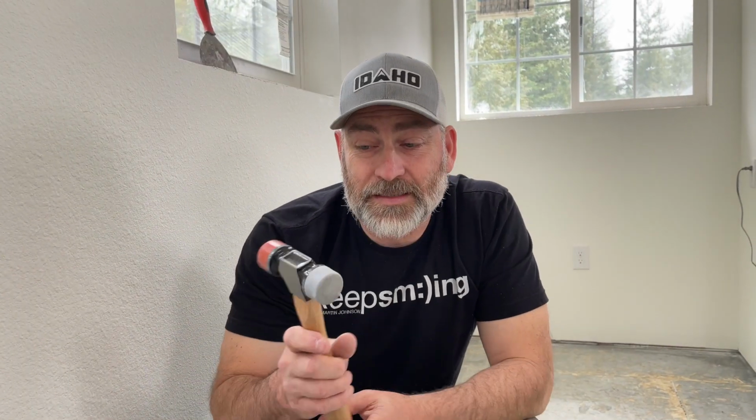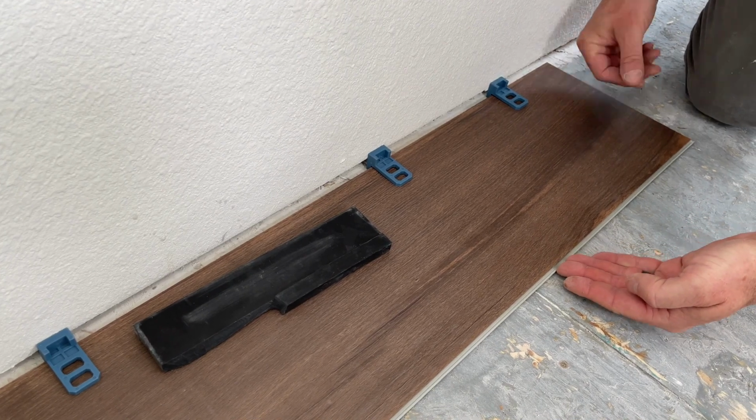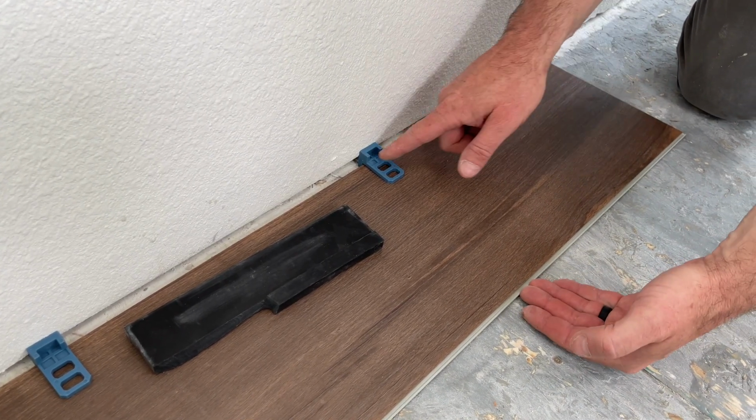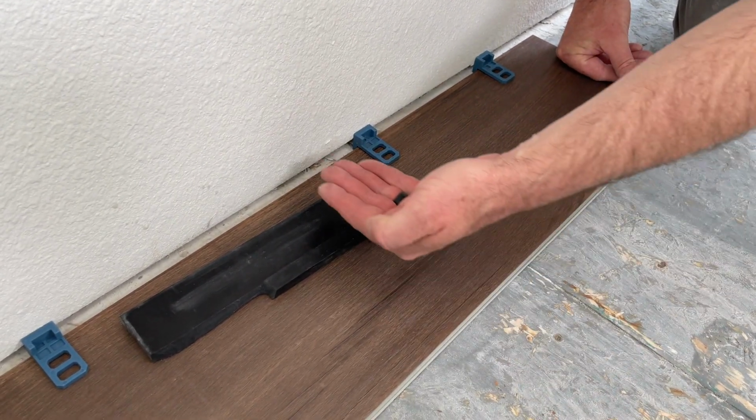But this is considered a floating floor, which means it should be able to move. So the spacers really come in handy for the actual installation process, so your floor isn't constantly moving around on you. Part of the process is using this hammer and beating the floor into place, and as you do that, it keeps wanting to move the floor little by little. So these spacers keep it from sliding this way as you're hitting it, because it's hitting up against the spacer, which is hitting up against the wall, and then your floor can't keep sliding as you're building it out away from the wall.